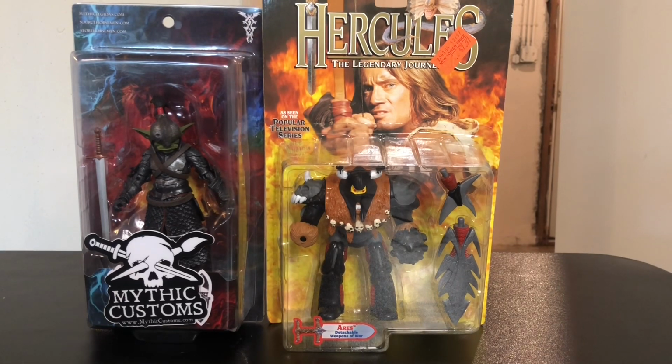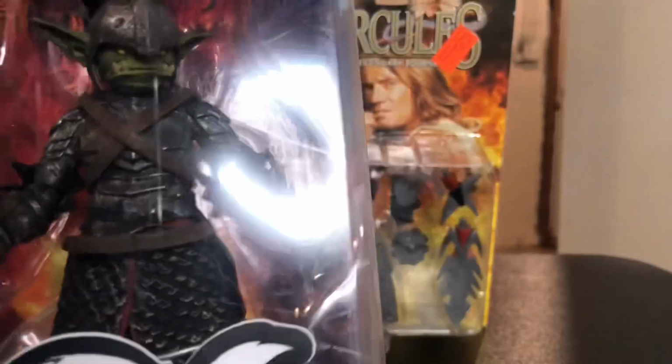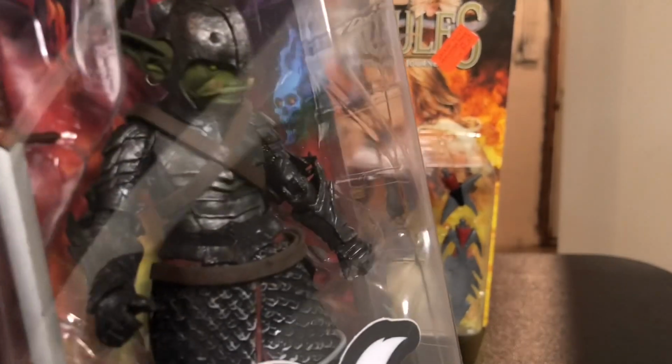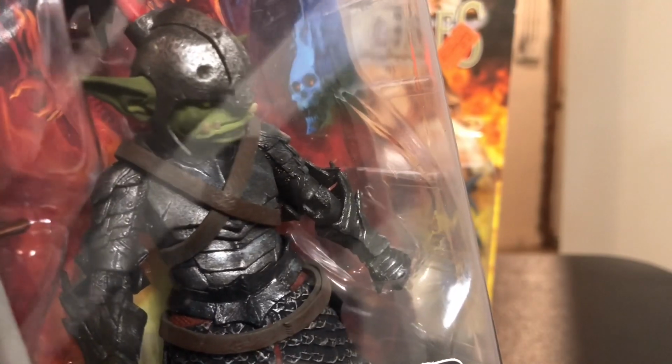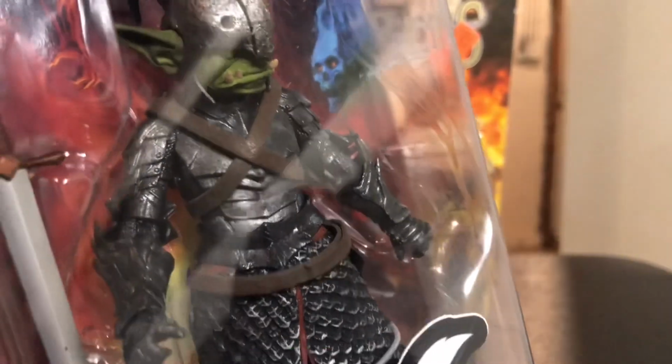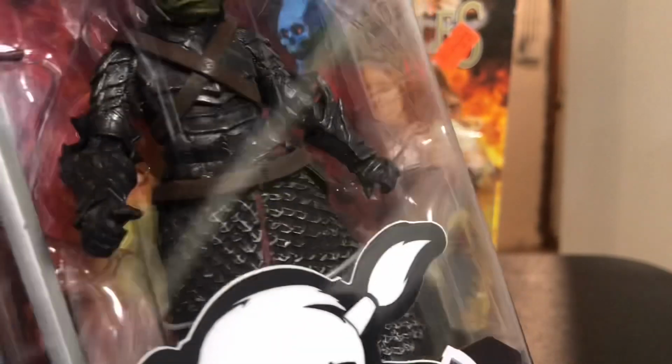This is, like I said, my second figure from these guys. Customer service has been fantastic. Super fast shipping, 2-day shipping from these guys. And this goblin looks phenomenal. Let's get a little closer look at this guy. As you can see, the dry brushing effect on his armor is fantastic. You can even see a little rusted effect too, on the top of his helmet, and even a little bit throughout his plate mail and some of his scale mail there on his skirt. Look at those gauntlets, they are awesome.